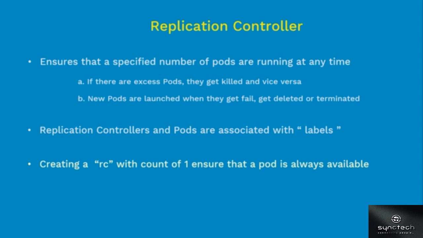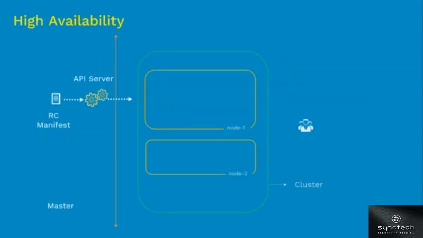First, high availability. Here in this diagram, we have a 2-node cluster with node 1 and node 2. For some time being, let's forget about ReplicationController and everything. Let's assume we have deployed an application inside one pod, and it is running and all good for some time. And all of a sudden, the pod becomes inaccessible and dies for some reason. So when that happens, users lose access to it. To avoid this kind of issue, we can use a ReplicationController and set the replica count to 2.